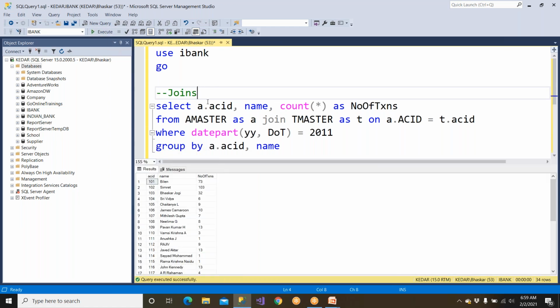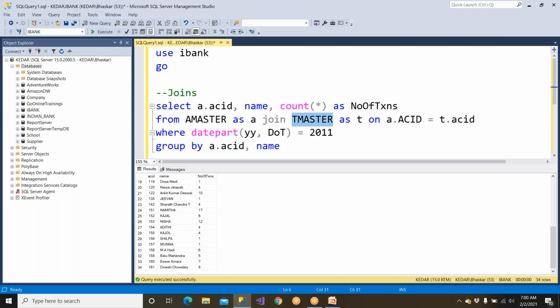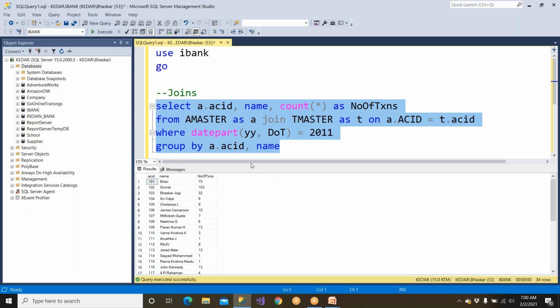I'm able to join. But now if you see, this query looks good to me because I'm able to get the data, but this has a lot of performance issues. This query may be working very fast since I don't have much data in this table and in this table, so it is giving me the result set in milliseconds or fractions of seconds, right? But if I have 1 million rows here and 10 million rows here, if I execute this query it may not be faster. Not only this query, many queries which we are writing may not be very fast.